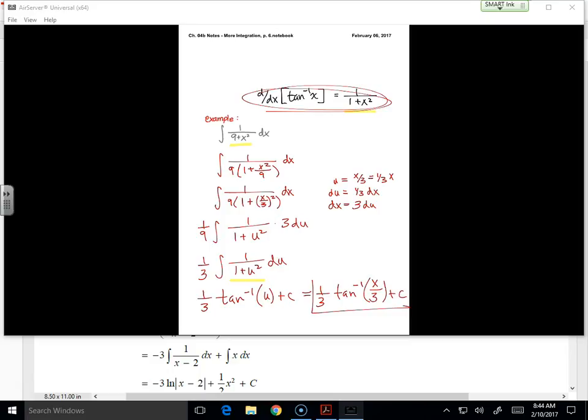Now I solved this one entirely just thinking of the original tangent inverse rule and making the inside match the derivative, making the inside match with u sub. But wasn't that kind of tricky? Like pulling out the 9. Who would think of doing that, right? So instead, can I show you an alternative way of solving that's easier? But you have to know the forever card.